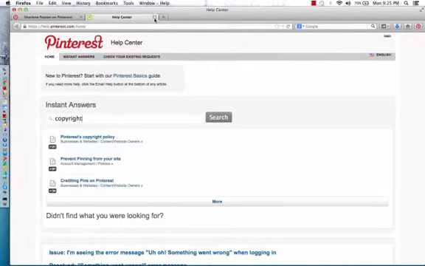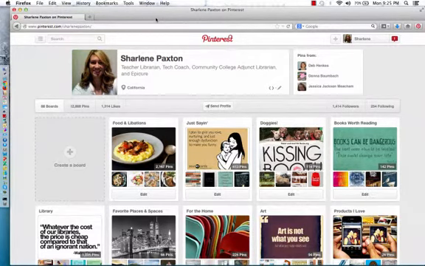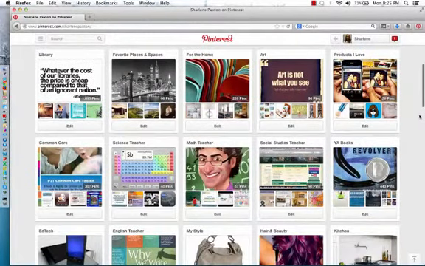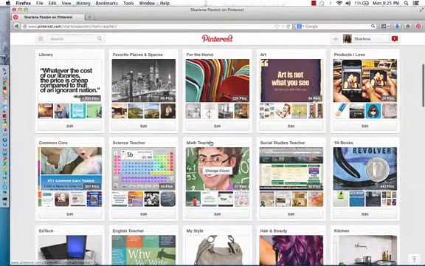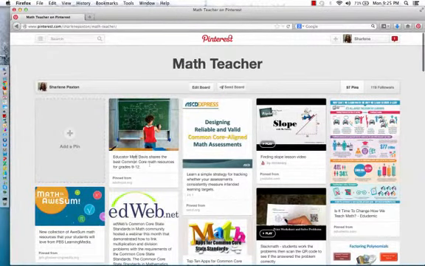Best practice, of course, is just to make sure that you are giving attribution, and that if you are using Pinterest with students, for example, to have them curate resources for some kind of a research project, that you're teaching them to always give attribution as well. So when you're pinning something, in the description, just make sure that you have included some information that does give some attribution. And of course, if it would be a copyright violation, simply don't pin it. If you're unsure, you can also try to contact the copyright holder and ask for permission.